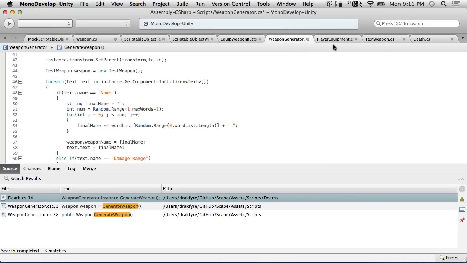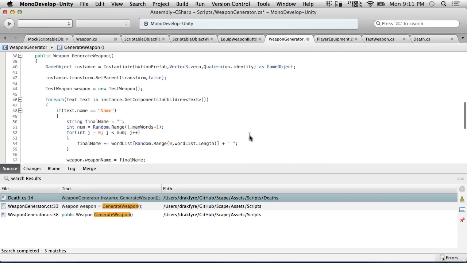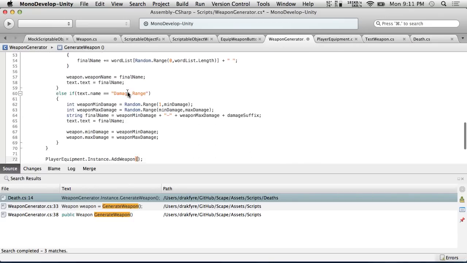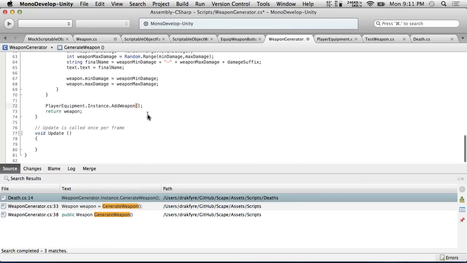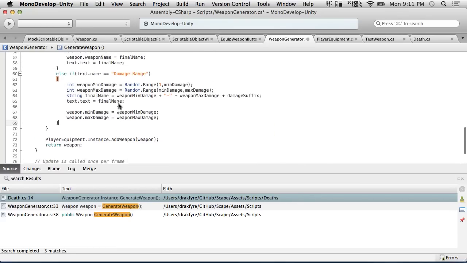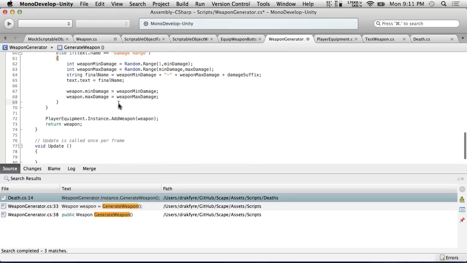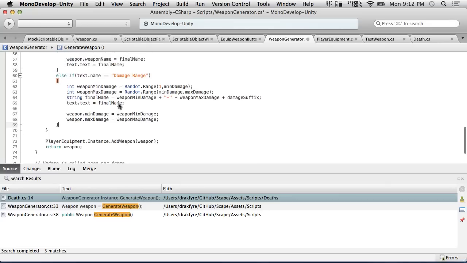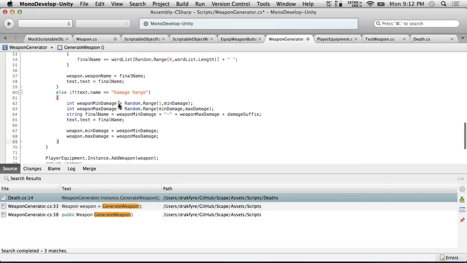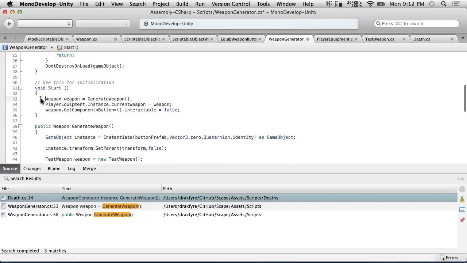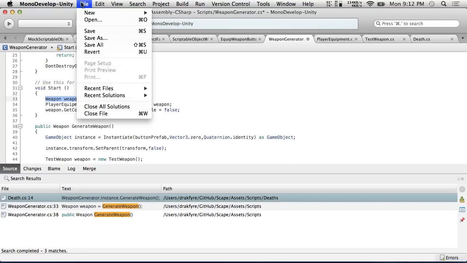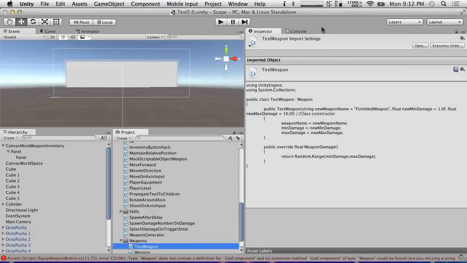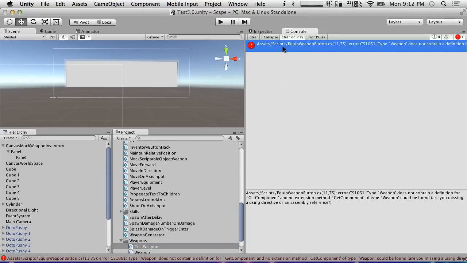So now if we go to new test weapon, we do all this stuff, we add weapon, and we return weapon, which then gets selected as the current weapon. How does it get selected as the current weapon? Up above. Oh, yeah, in the case of the first time we do this, yes. Let's save this, see where our other compile errors are now, and then squeeze the bubbles out until they go away.